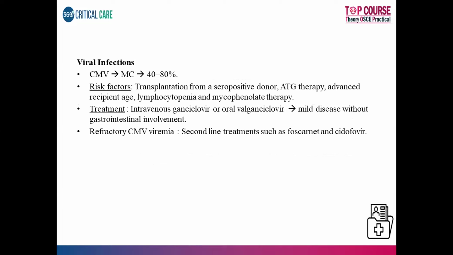Now, viral infections, as I told, the most common would be CMV. The incidence is around 40 to 80% in kidney transplant recipients. What are the risk factors? If the transplantation is done from a seropositive donor, if the patient is on anti-thymoglobulin therapy, if the recipient's age is advanced, more than 60 years, or if the patient has lymphopenia and is on mycophenolate therapy, these are the risk factors for CMV infections in these patients.